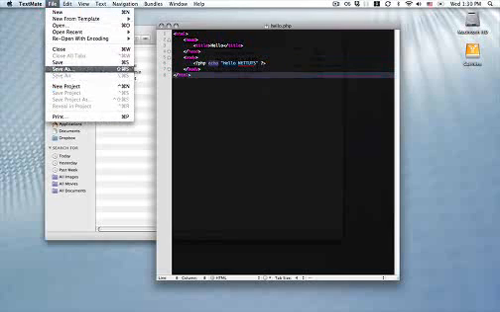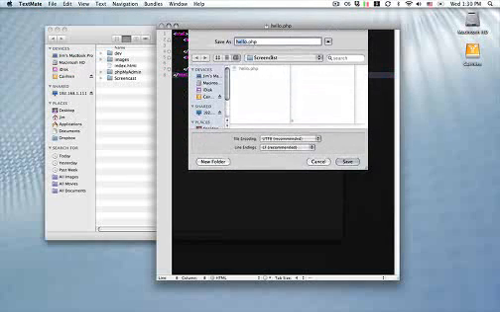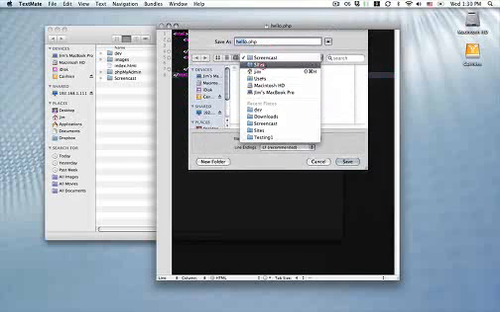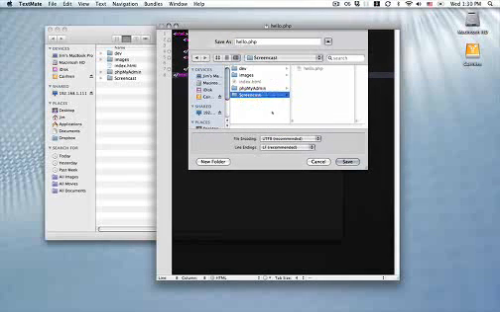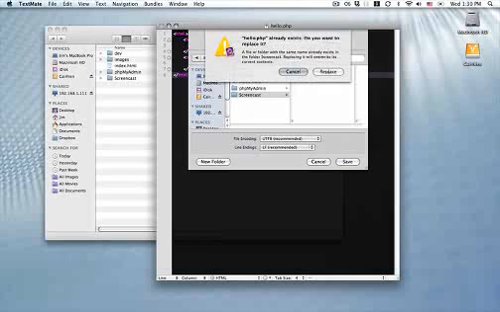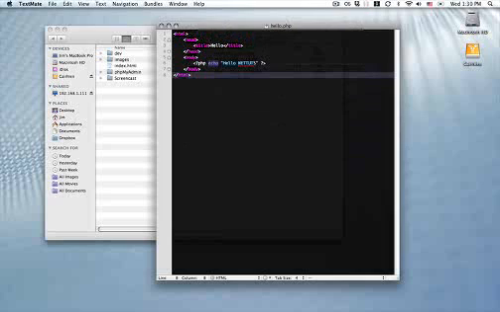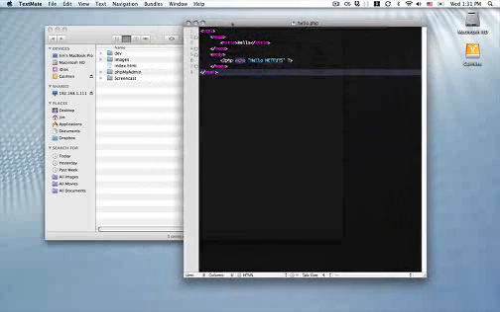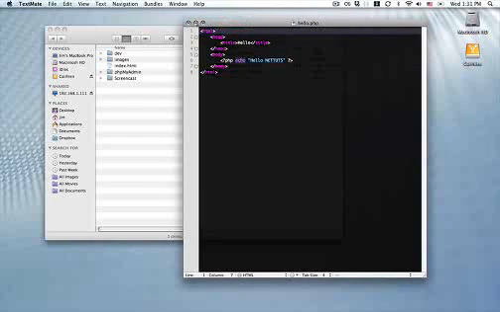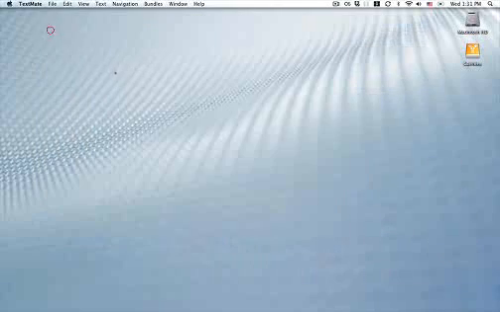What you want to do is save that file in our screencast directory that we made in our sites directory. So it'll be sites, screencast, and then call it hello.php. PHP is telling it that this is a PHP file, and we want it to be a PHP file because that's what we're going to test. So there's some PHP. So now you can close that. Now you can just minimize this.